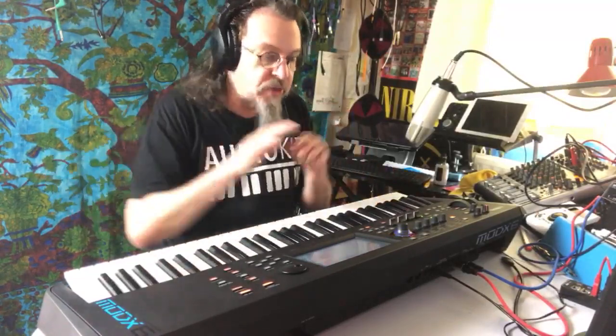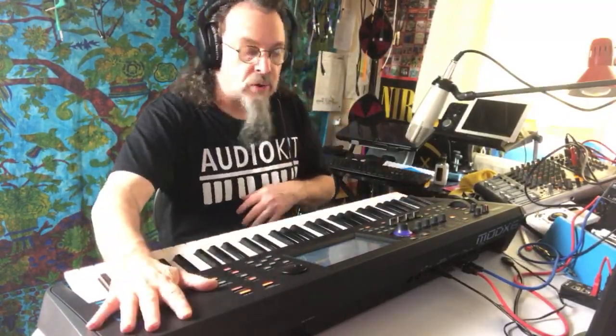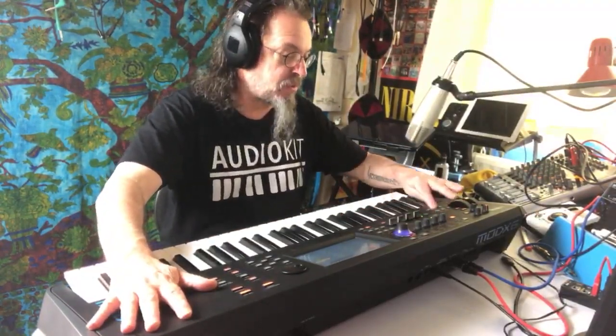Oh, that's right. I was saying this. It's exactly the same synth engine. It's exactly the same as the Montage inside. There is no difference. The only differences are exterior. Less controls here. Only 4 sliders instead of 8. Although they are all accessible via the 1 to 4, 5 to 8 switch there, and you can access everything.